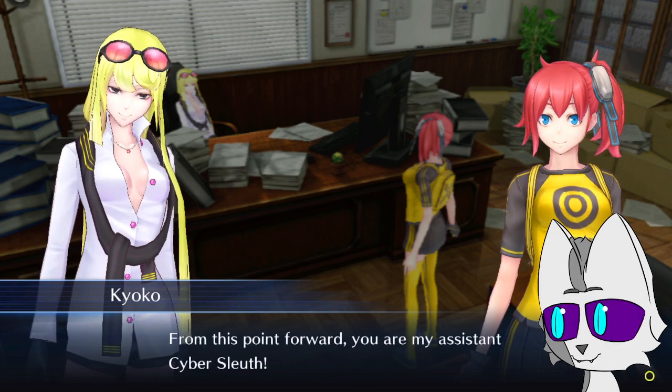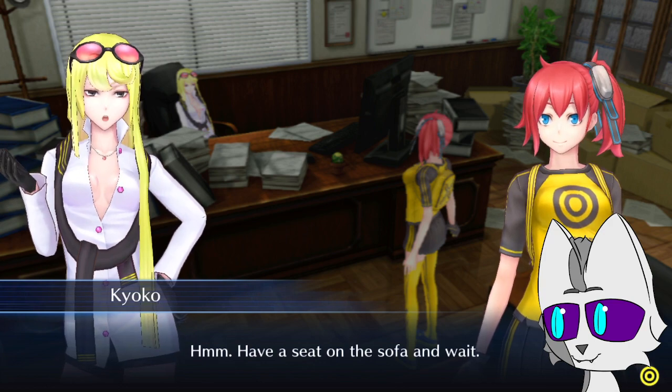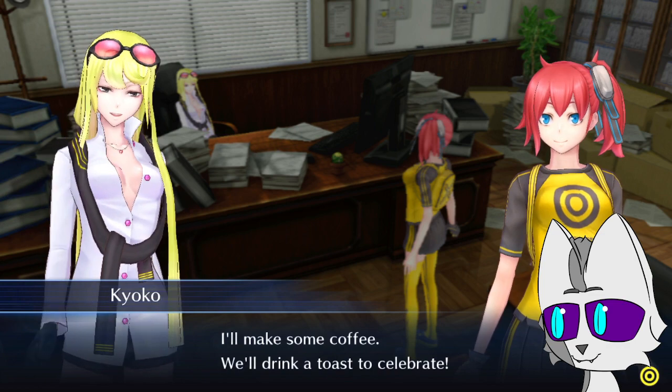Excellent. We have an agreement. From this point forward, you are my assistant cyber sleuth. Roll credits. Have a seat on the sofa and wait. I'll make some coffee. We'll drink to celebrate.